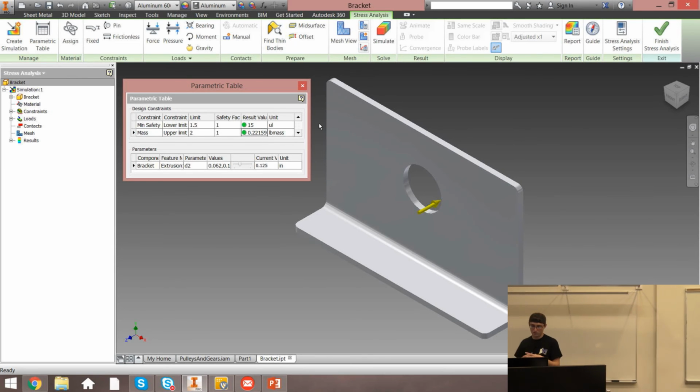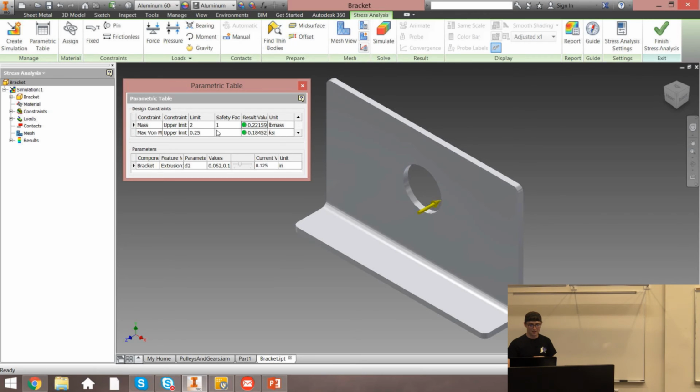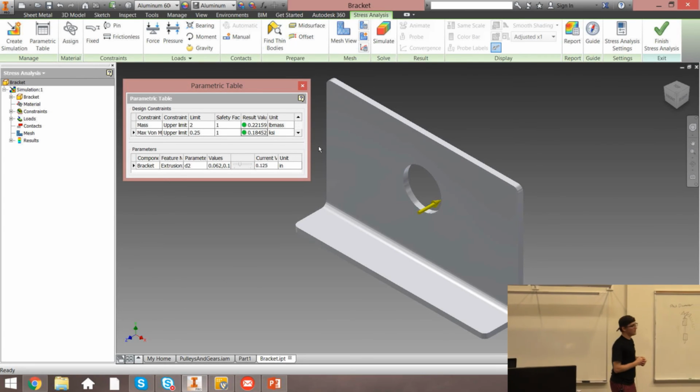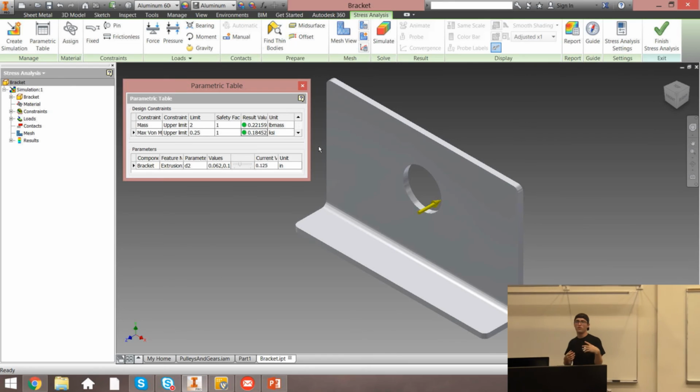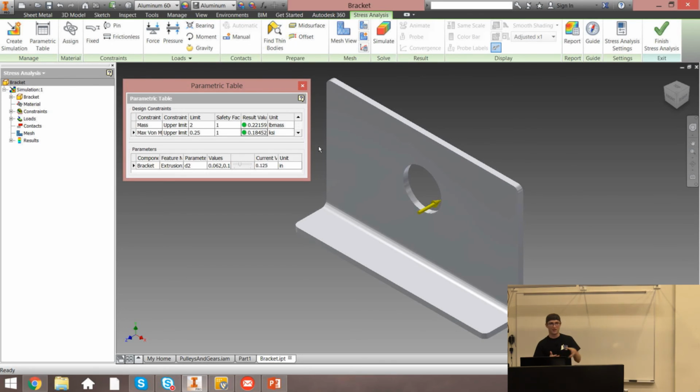Our KSI is 0.2215. And that's our mass. And then the KSI is 0.812452, whatever. First 2 digits. Anyway, you can see which ones meet our specifications. And then from that, you can pick which one's best for you. So this is an extremely powerful tool if you're doing some kind of force analysis. I can't recommend anything better than this.